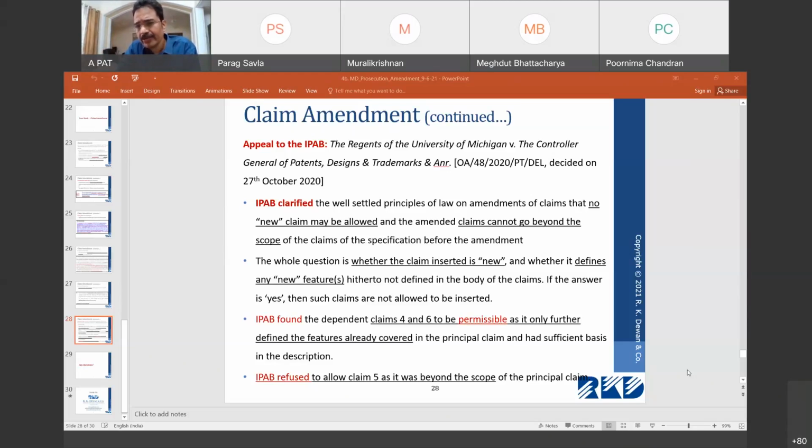If it is communicated by the controller in the FER and you carry out the amendment to meet the requirements raised by the controller, that is also governed by sections 57 and 59 of the Act. So whatever amendments you carry out, even under the obligation of the controller, it is under section 57 of the Act. Carry on, madam. Any other question?